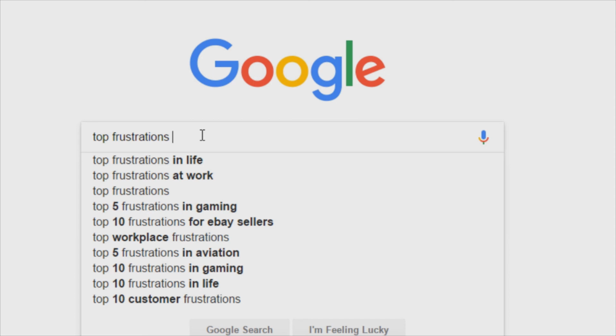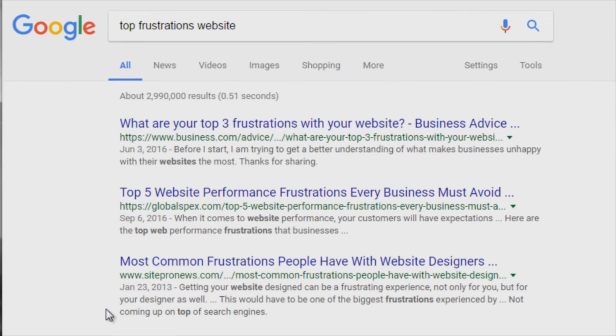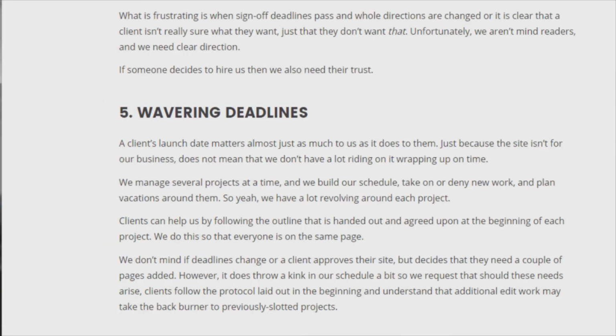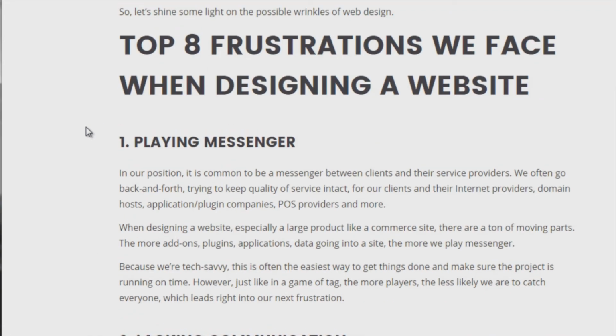So top frustrations related to maybe your website, and then go from there and try to figure out what these top frustrations are. So if you just take some time to go through the articles, so let's open up these here, and you may or may not find the WordPress plugin that you're looking for, but you're kind of getting an idea of what is happening on the website itself.